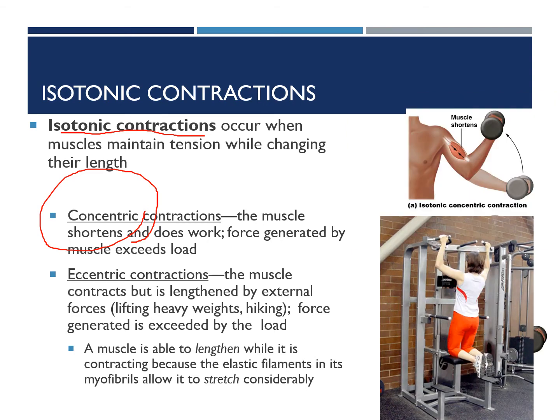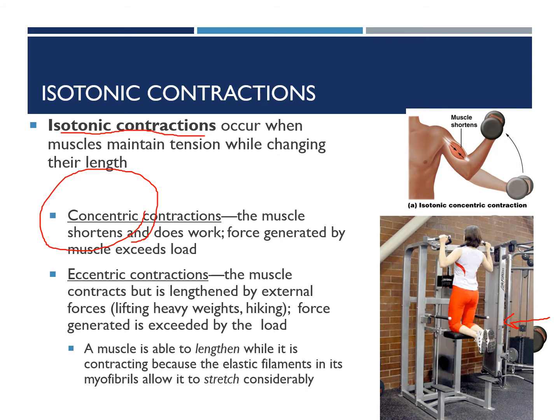So the weights, you can kind of see them over here on the side, moving up and down. They counterbalance the weight of the body and help push your body up. Well, that's what was supposed to happen. I used an isotonic concentric contraction to get my body, basically my chin, up to the bar. But then my trainer released some of the weight that was holding me up. There quickly came a point at which, despite my resistance to it, I started sinking down slowly.